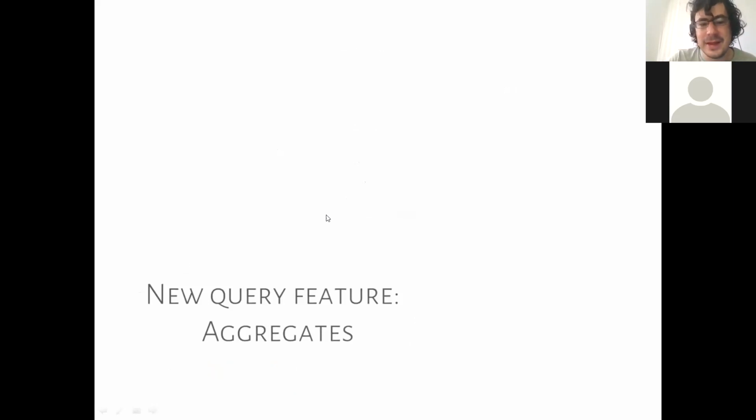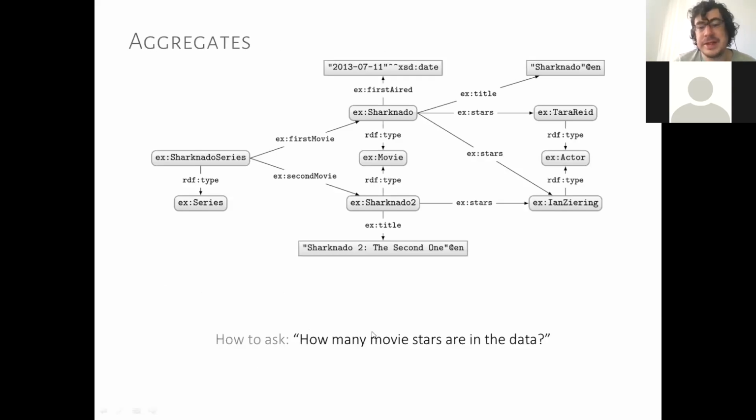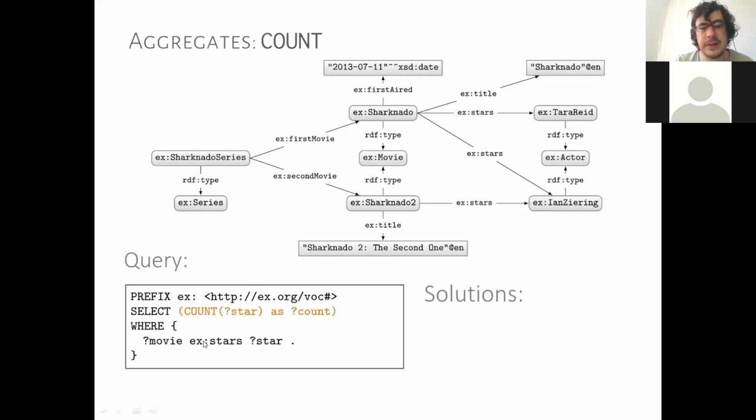Okay. If not, then we could speak of aggregates, which are very similar to what we would see in SQL, queries with group by effectively. So let's say, for example, we wanted to know how many movie stars are in the data. So how many people are starring in movies here? So we could see 1, 2, effectively, intuitively speaking. So how could we actually query for that over the graph? Well, we can write a query as such, where we have movie stars star, and then we're just counting how many results there are for the star variable specifically. So count star is count.